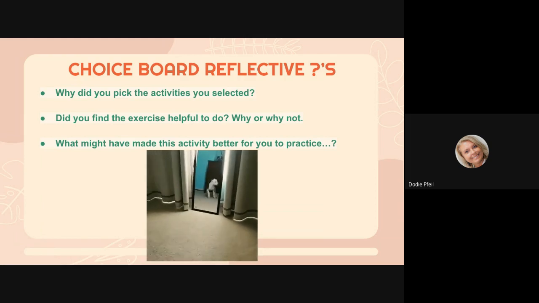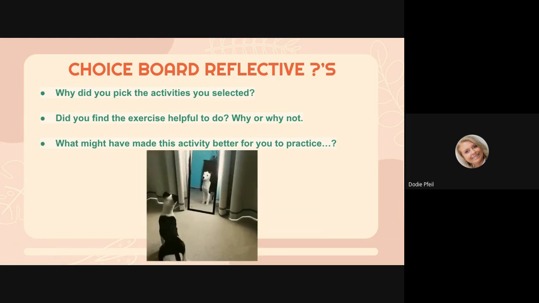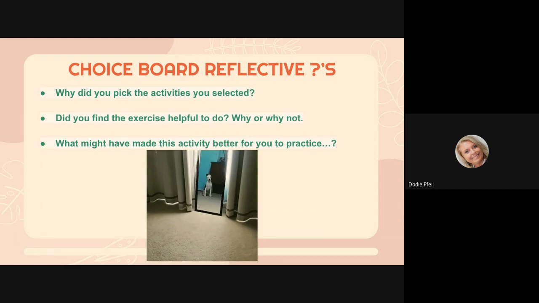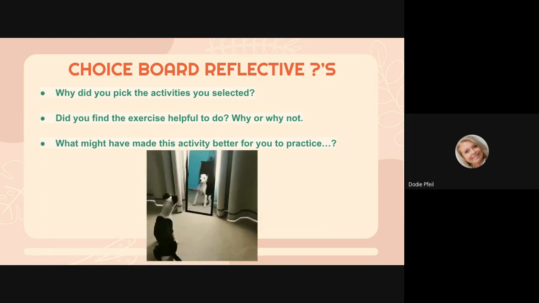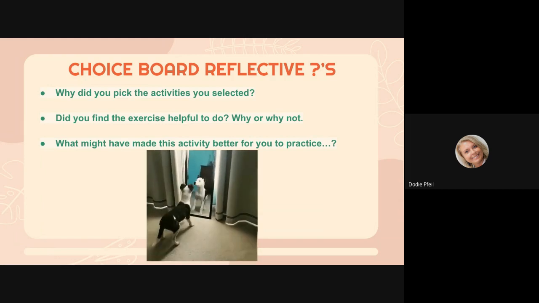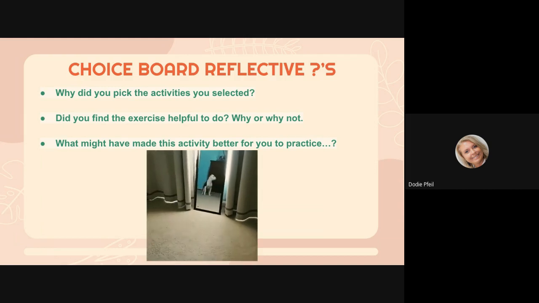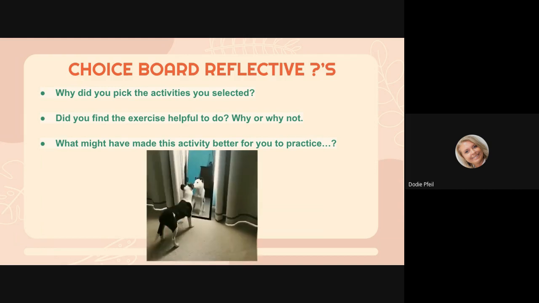Same thing with a choice board, especially when maybe not knowing my students as well, I would say, hey, what do you really like? What do you really want? Because I can guarantee if I'm teaching 7th grade science, everyone's choice board, maybe in every class, shouldn't look the same. Maybe the activities may be a little different, but theoretically, the elements as far as what we're asking to learn will be the same.